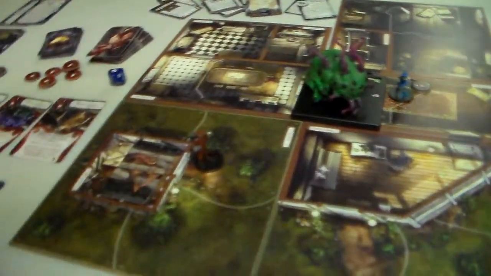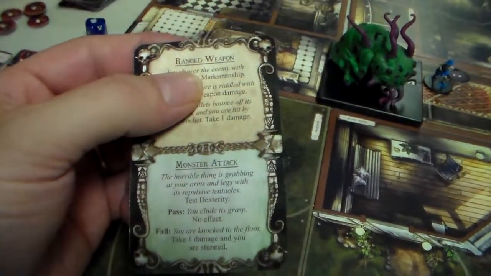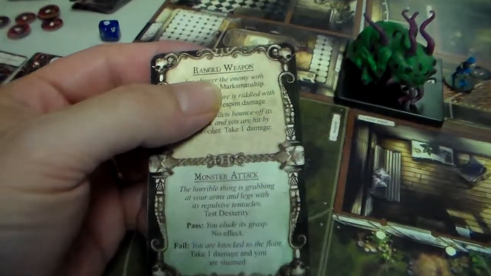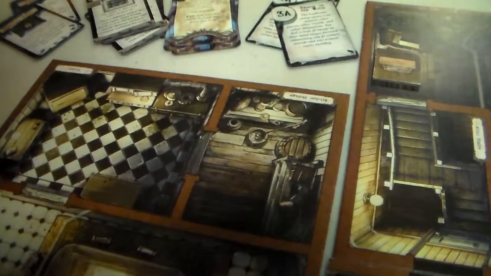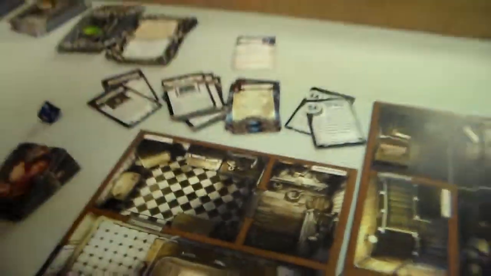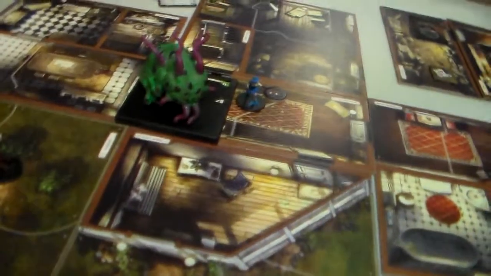Okay, so it is our monster's turn. He's going to attack Jenny. The horrible thing is grabbing at your arms and legs with its repulsive tentacles. Test dexterity. Okay, she tests her dexterity. Her dexterity is 6. She fails. You are knocked to the floor. Take 1 damage and you are stunned. So she is stunned and she takes 1 damage. She's not looking too good. Maybe I might send Ashcan Pete back to help her, but Ashcan Pete says you're on your own, baby.